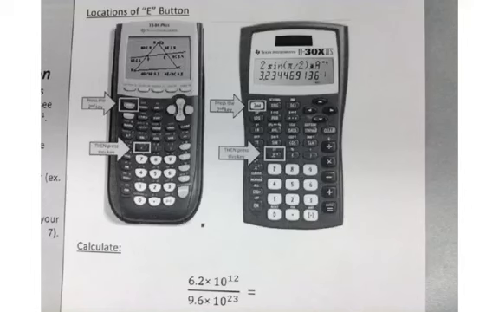So you're going to find your E button depending on your calculator. You're going to have the E button above that 7 typically, okay? So what you're going to first need to do is press that second button and then that number above the 7 for both the graphing and just the scientific calculators. Okay, that'll show you your E button. So everybody should practice that now to locate the E button and then clear your problem.